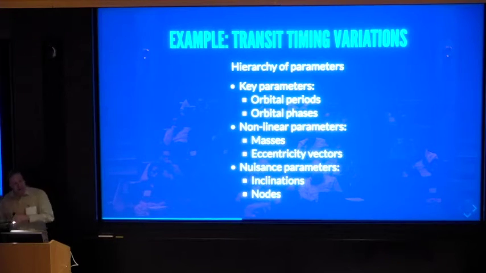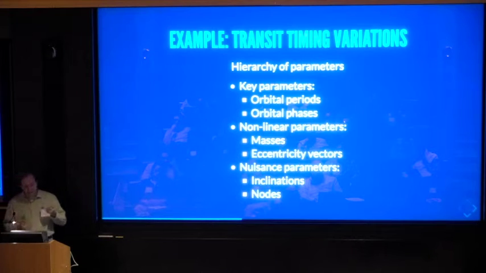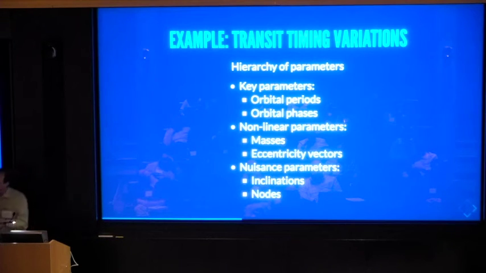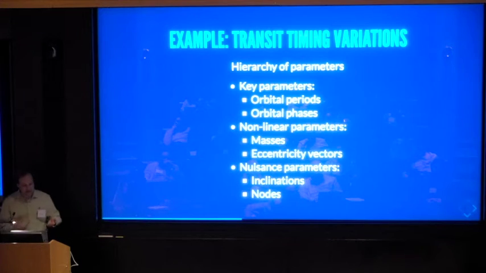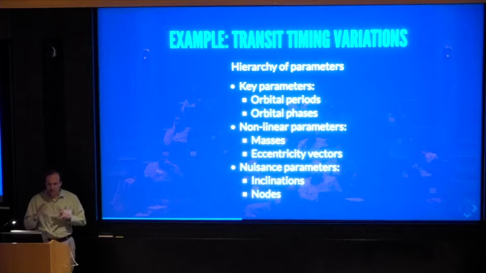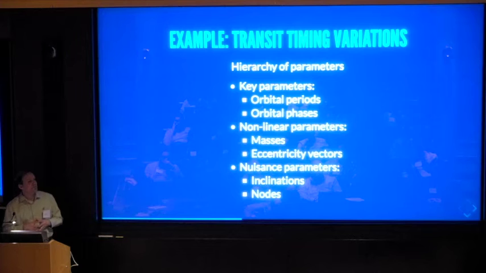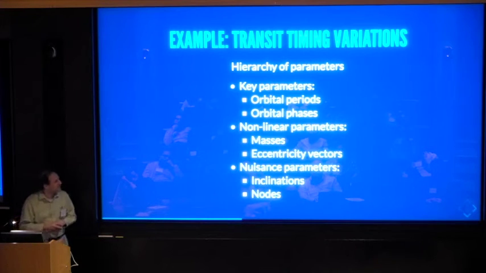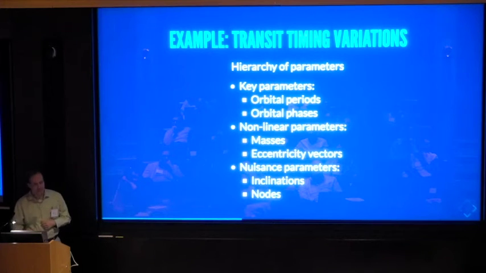Okay, and transit timing variations, again, we have key parameters of orbital periods and phases. It's interesting, there are actually some pretty complicated correlations between masses and eccentricities and pericenters. If you write it in the right way, it's actually a pretty simple Gaussian. If you write it in the wrong way, it looks really nasty. So this is a case where being careful how you parameterize your problem can make a big difference. Typically, we ignore mutual inclinations and nodes. Technically, they're nuisance parameters, but in most cases the mutual inclinations are small enough that we can get away with just exploring the coplanar solutions during the explore phase.